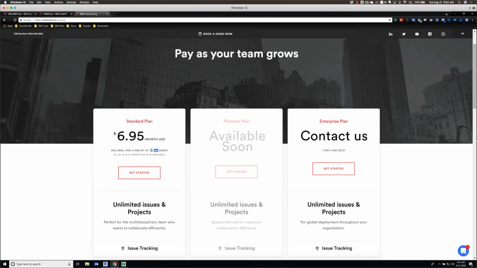So a lot of our GC customers are actually buying licenses for their subs and consultants, assigning that, and they are the hub admin, if you will, so they can assign and retrieve licenses. So if they have one consultant that's no longer on that project, they will pull those licenses and assign them to others. We also have an enterprise model.